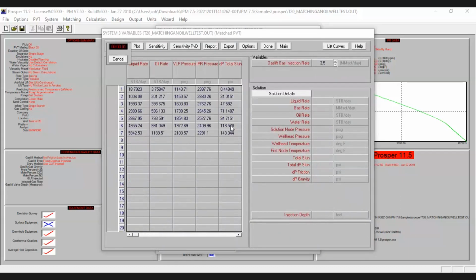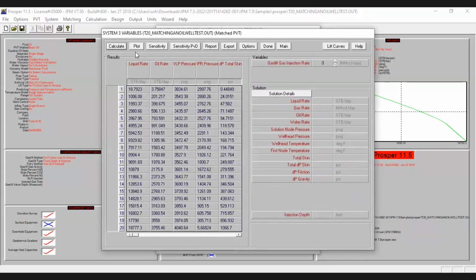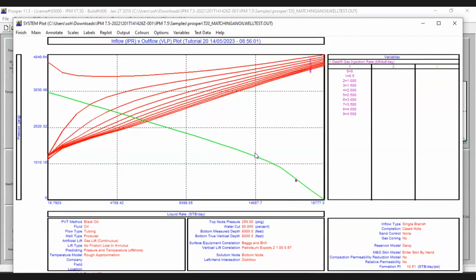Okay, and then do calculation, right? And then plot, system plot. Okay, so great. As you can see, this shows different gas injection rates and then our IPR, and this clearly indicates that when you don't have gas, there will be no production, because there will be no intersection.